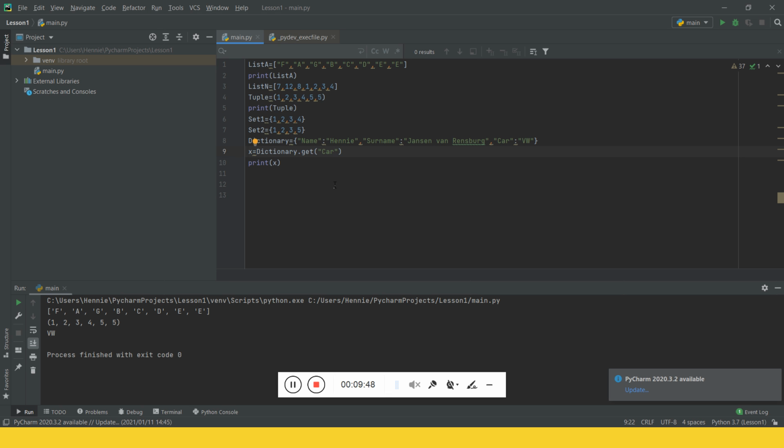They are very different. They're distinctly different. Normally what we do is we will use a list where we've got items that can be duplicate and that I want to list and sort. I would use a tuple when I do not want to add items and that list is a fixed list.